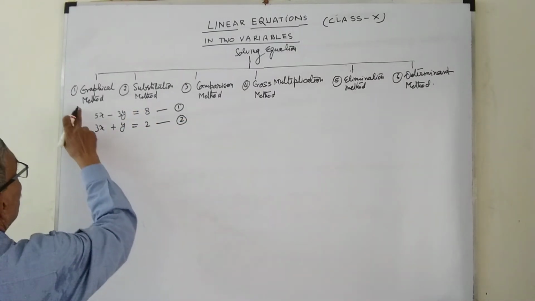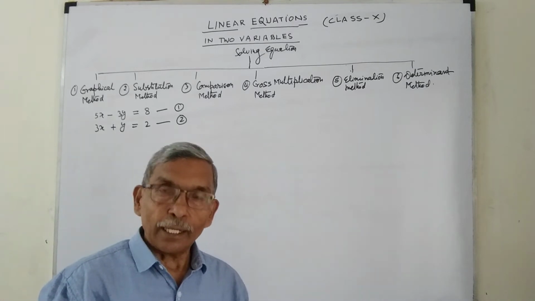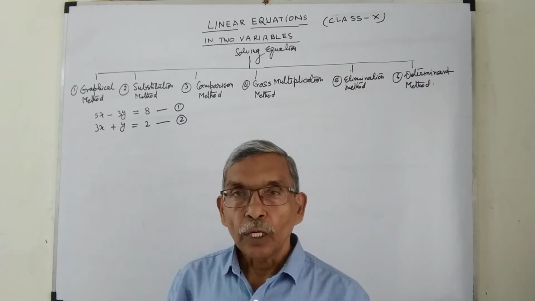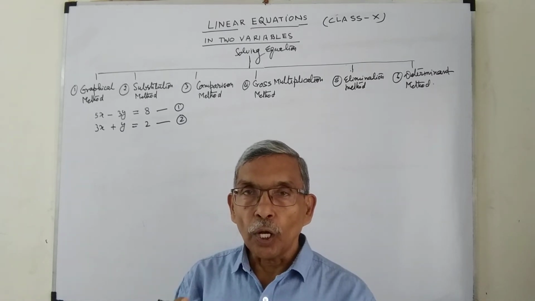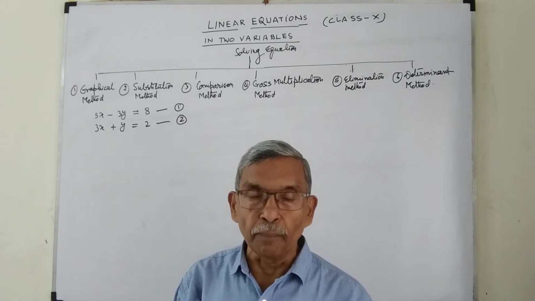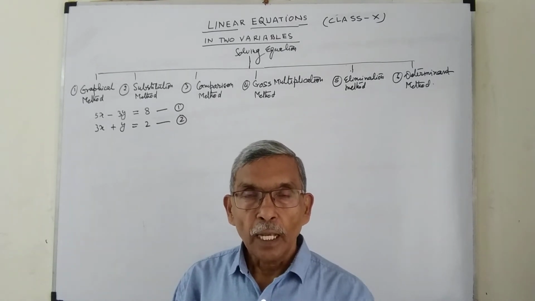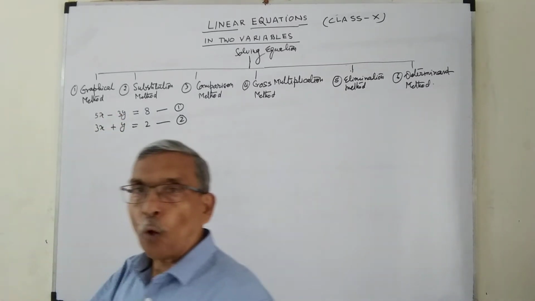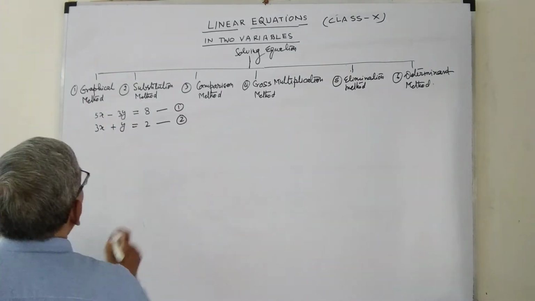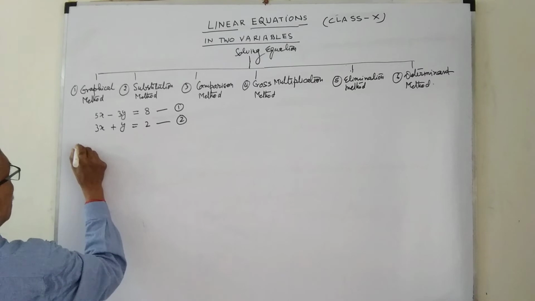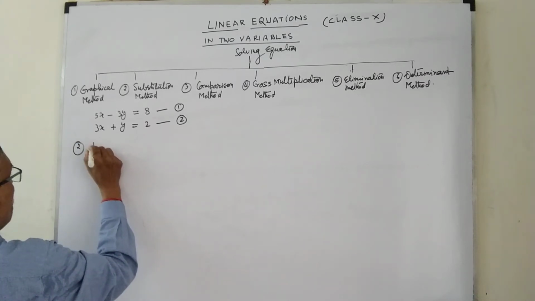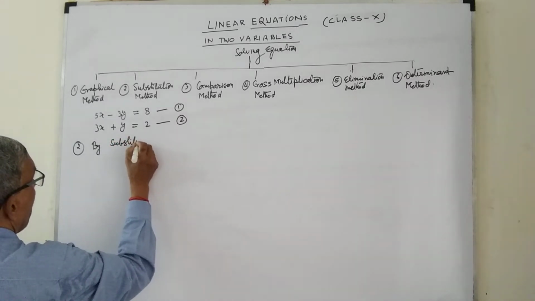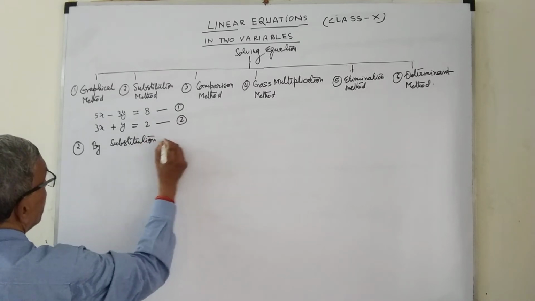So first we will discuss graphical method later on because it needs the graph paper. So later on I will give you the idea how to solve the simple equation in two variables by graphical method. Later on we will discuss because it is quite new chapter. So now let us discuss substitution method. So number 2 we are discussing by substitution method.